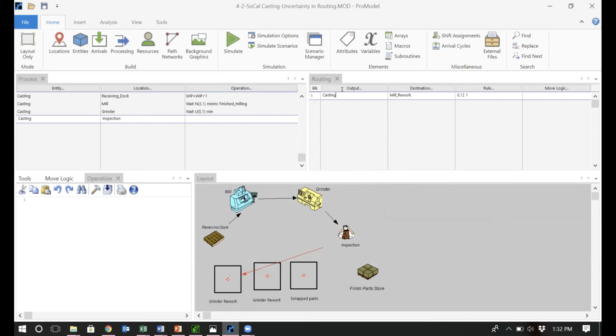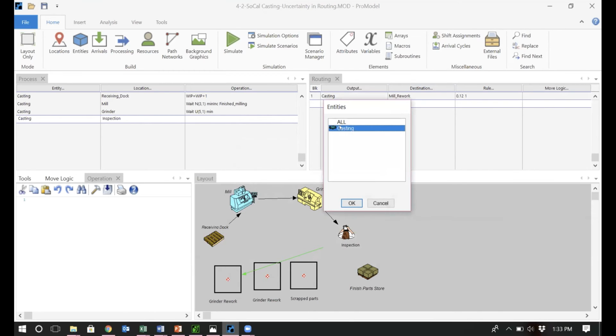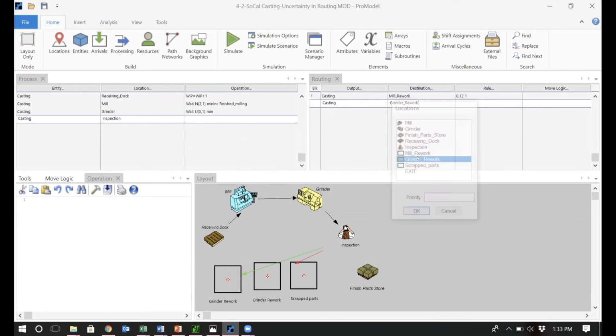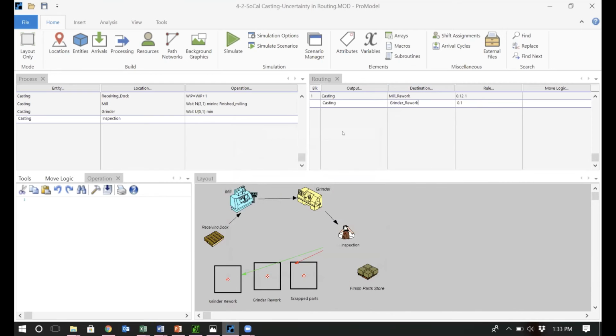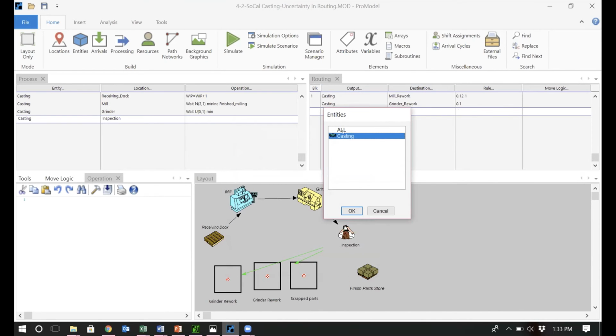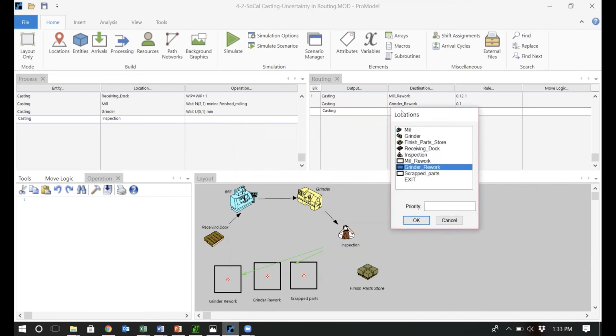Fine. Another possible destination is that casting may end up at grinder rework with probability of 10%. Another possible destination was that casting may go to scrap parts.